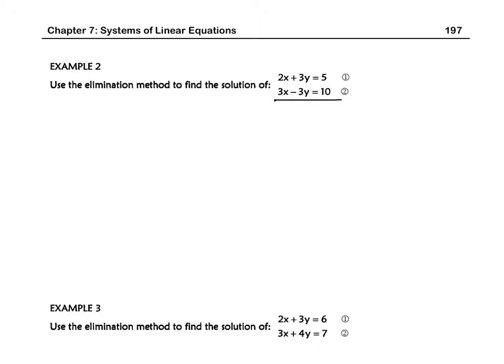And sometimes the elimination method is actually called the multiplication addition method because you do have to multiply first, usually, and then add the two lines. So we're just going to skip the multiplication step now and go right to the addition step. And if we add these two, we get 5x's. 2x and 3x is 5x. Positive 3y, negative 3y is going to cancel out your y's, no y's left. And you get equal to 15. And then if you divide by 5 to get your x value, you'll get x is equal to 3.